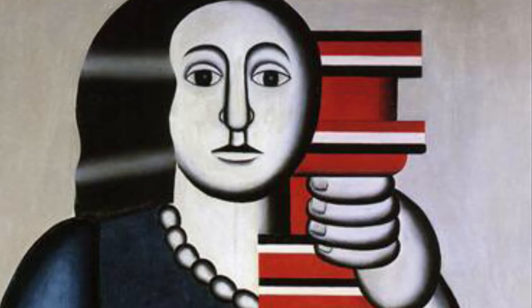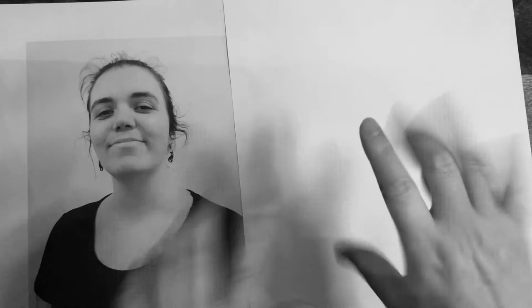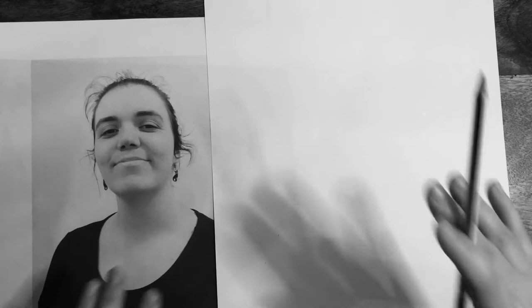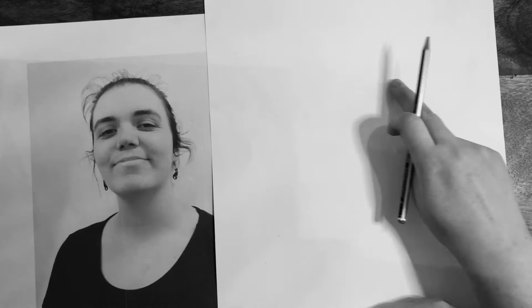Hello year five artists, here we are doing our final painting together. We're going to do a teacher - you might have one of our lovely lunchtime organizers, a cleaner, or a classroom assistant, all the different people that work for our school. I'm just going to start off by drawing in the face.